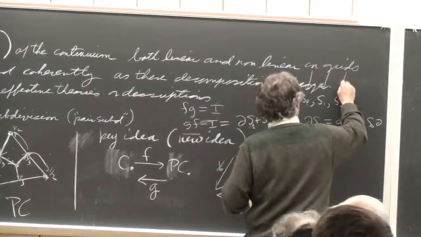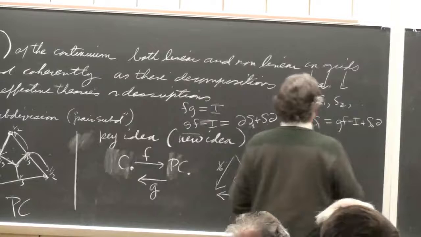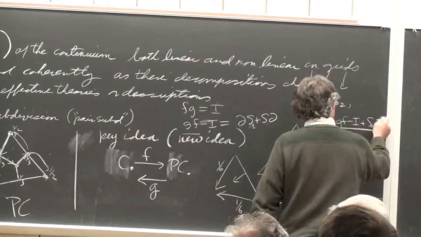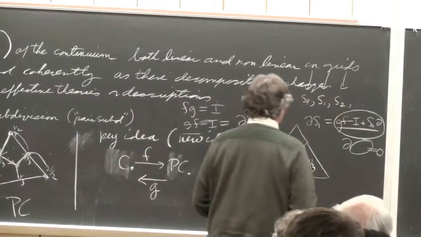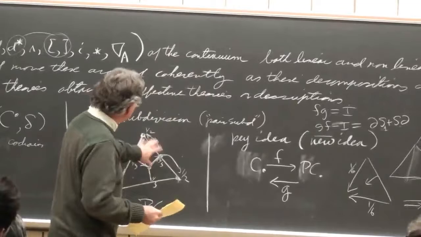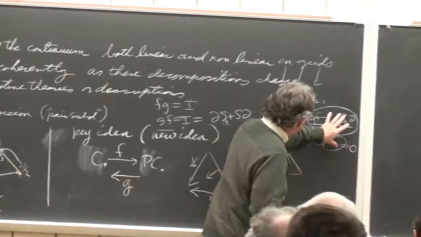So the idea is that these things will be defined inductively. So you just say what S0 is by just the picture, and then this is determined, and from the inductive description, the boundary of this side here is equal to 0. And this has to be checked. And then you want to write this as the boundary of something. Well, you're working inside a cell. A cell has no homology except in degree 0, and I've already gotten off of degree 0. So I can always write any cycle as a boundary in a cell, because it has no homology.